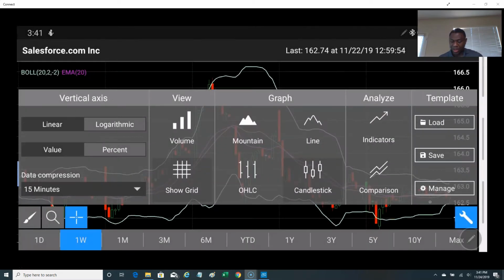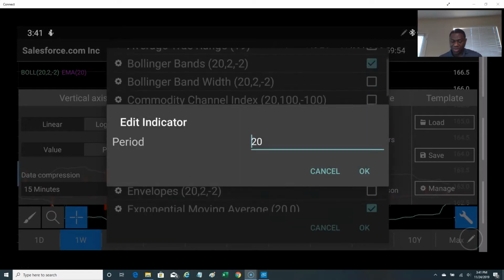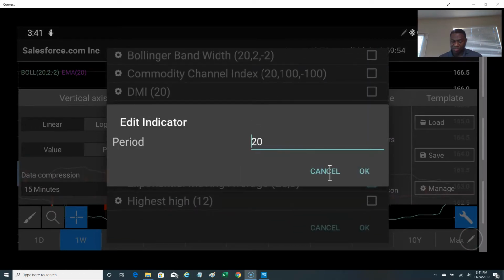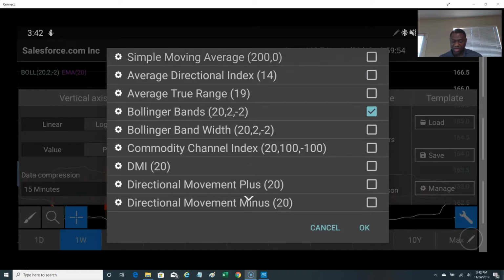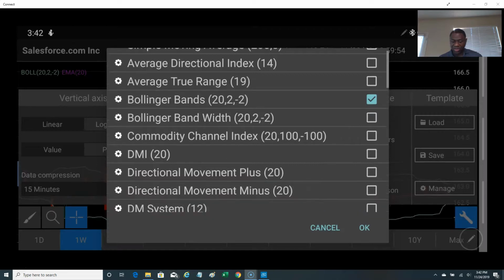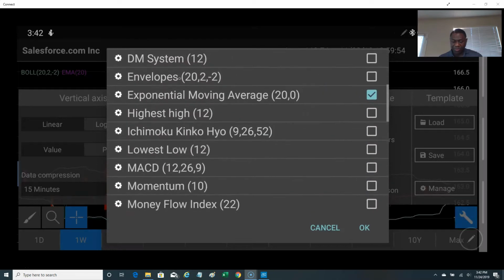And in here, I can provide some indicators. I can pick some indicators. I'm not going to do that here, but you get your set of indicators here. The Bollinger Bands, for instance, you can decide to get them with whatever coefficient you want. Some exponential moving average, if you want to put them there.